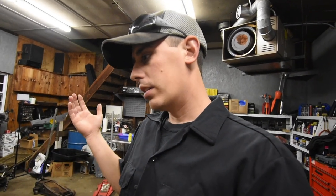So it's finally that time. I'm caught up on just about all of my side work, and I really want to get ripping on this shop truck. I want to get this thing done. I mean, it's a drift truck.